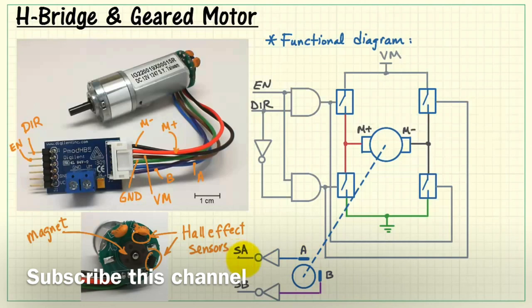These sensor signals are fed back through Schmitt trigger inverters on the HB5 board, and that gives you some degree of noise immunity. These signals are available from the HB5 right here. The remaining two pins are ground and the supply voltage for the H bridge electronics. 3.3 volts is the recommended voltage.